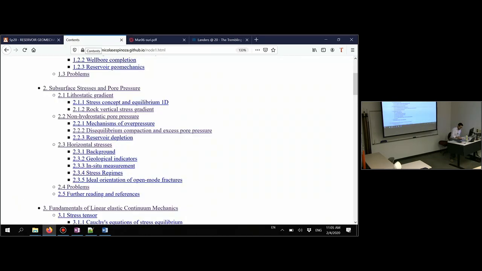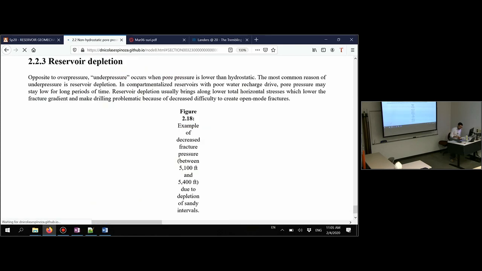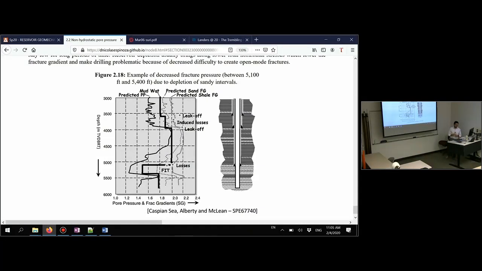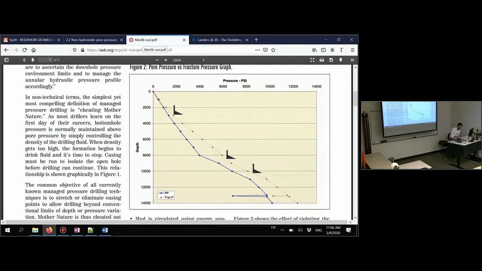And this is the last topic that I wanted to briefly discuss over here, and this is the underpressure caused by depletion. And this is a serious problem, because when this happens, and let me, I have the explanation in this example over here, but there are too many lines in there. This one I found that it's a lot easier to look at. The problem over here is that when your pore pressure goes down at a given depth, also the fracture gradient is going to go down, and we're going to see why.